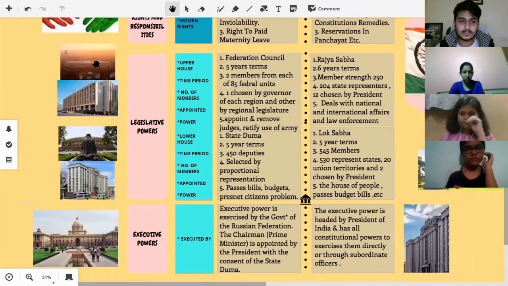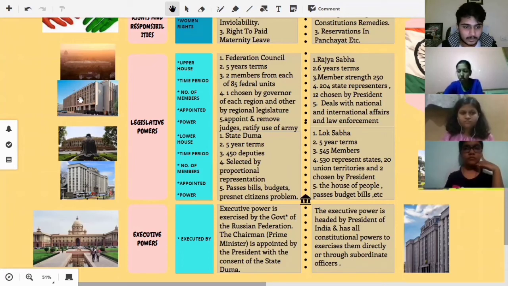So now you can see this is the Indian Parliament. The upper house and lower house both work in the same building, in the same premises. It covers approximately 48 to 78 acres. And you can see that this is the State Duma, and here again is the parliament, where the Lok Sabha works, and this is the Federal Council's building.